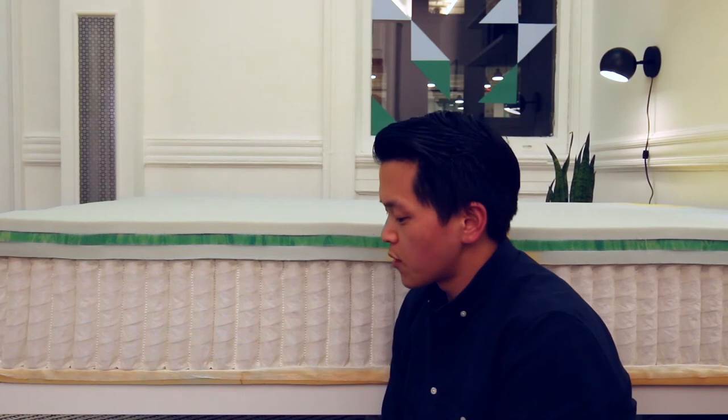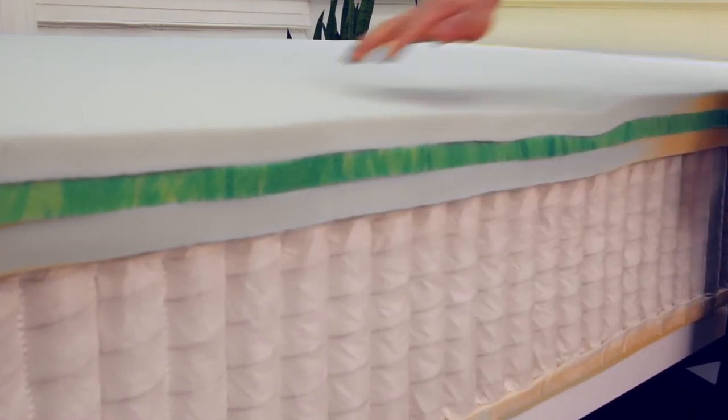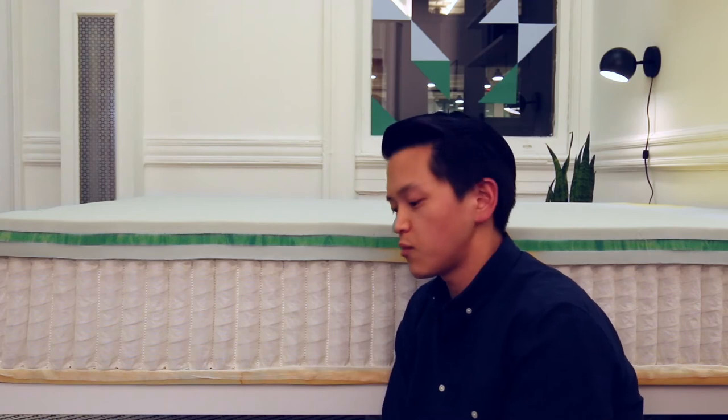Let's talk about the support characteristics of the Nightfall mattress. First and foremost, we use an eight-inch pocketed spring unit. You're going to get a great amount of support because the springs are made with steel, which is actually 26% more durable than foam. As a result, you're not going to sink through the bed that much. The Helix Nightfall can support couples with combined weights of over a thousand pounds. With the different layers of foam added to the spring unit, this is a 12-inch mattress versus the other 10-inch mattresses you might find in other bed-in-the-box products. The springs are going to provide a good amount of support so that you don't sink too far into the bed.